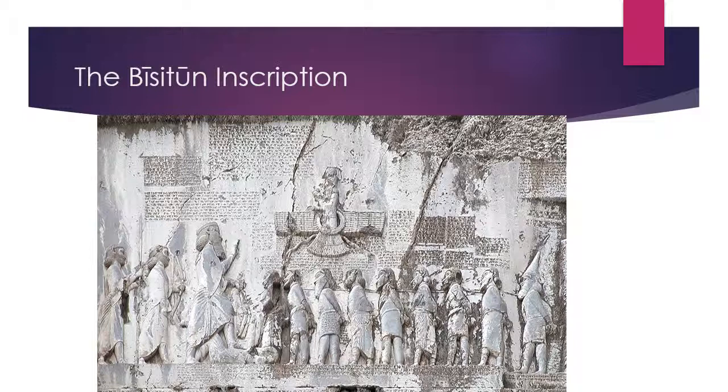This is probably Darius's most famous inscription, and it's key when it comes to looking at how he presents his rise to power and the words he uses to consolidate this. I should hope that you should all be familiar with this, just like you would be with Cyrus and his cylinder. The monument itself consists of 4 parts, 1 visual and 3 inscriptions. The visual part is a large sculpted relief which is 5.5 times 3 meters in size. As you can see in this picture here, it's very big.